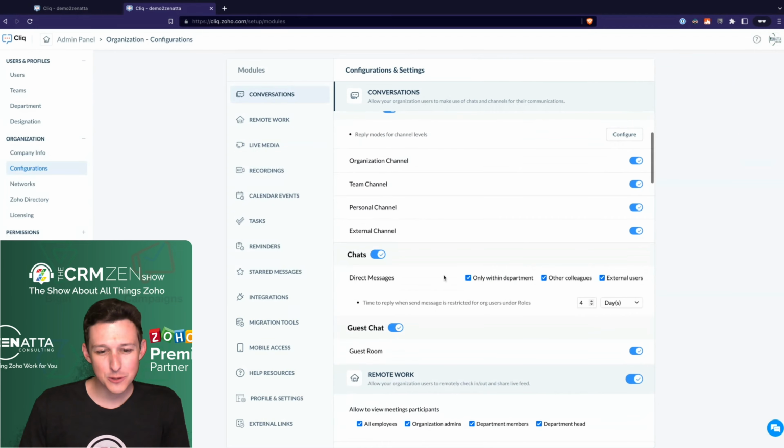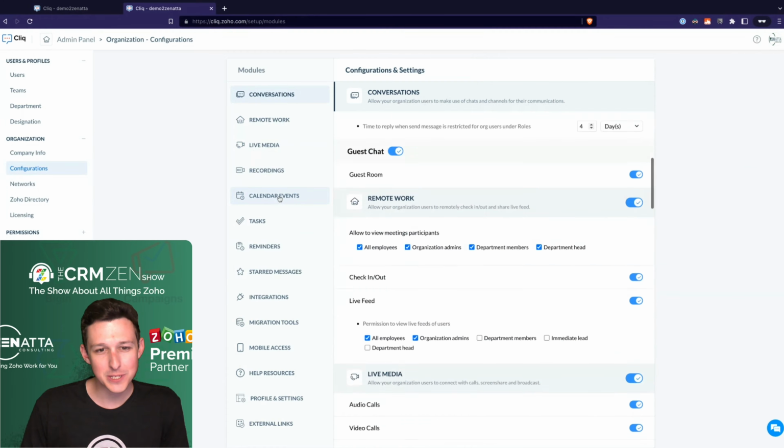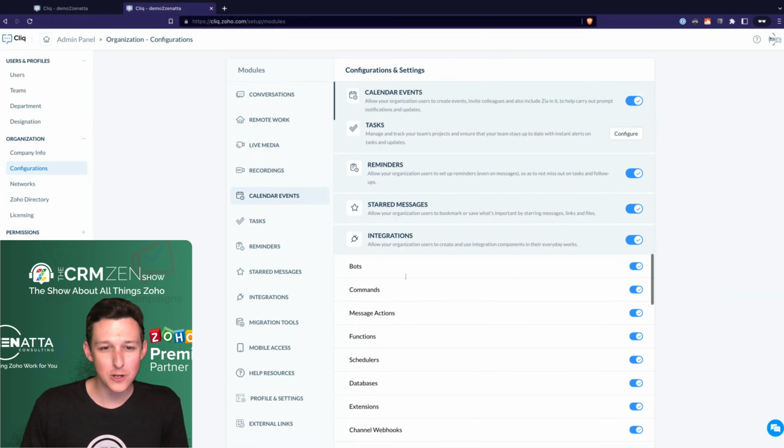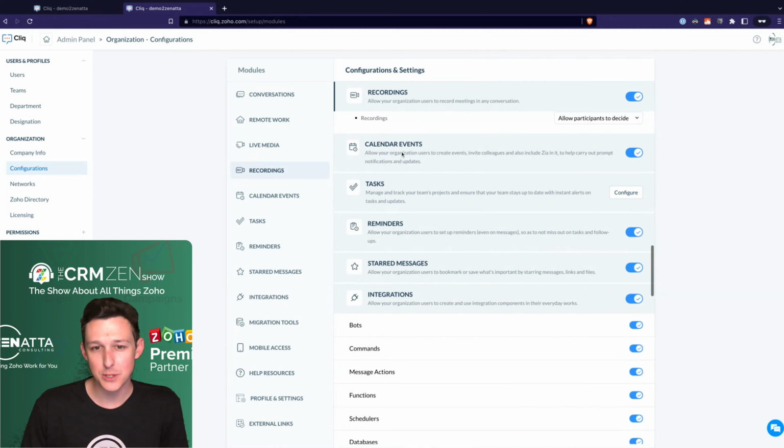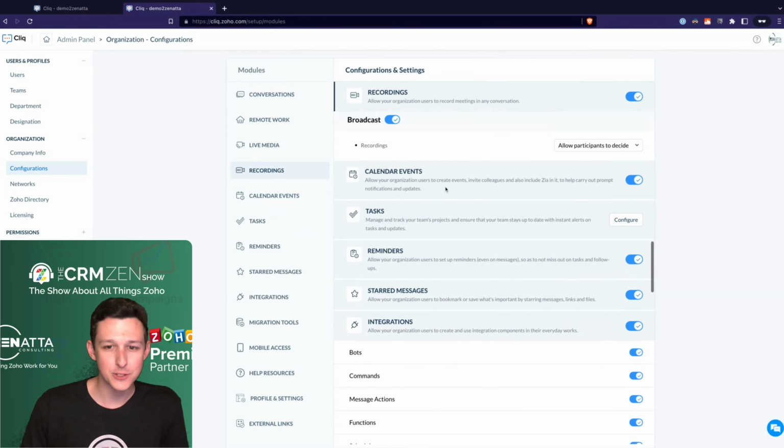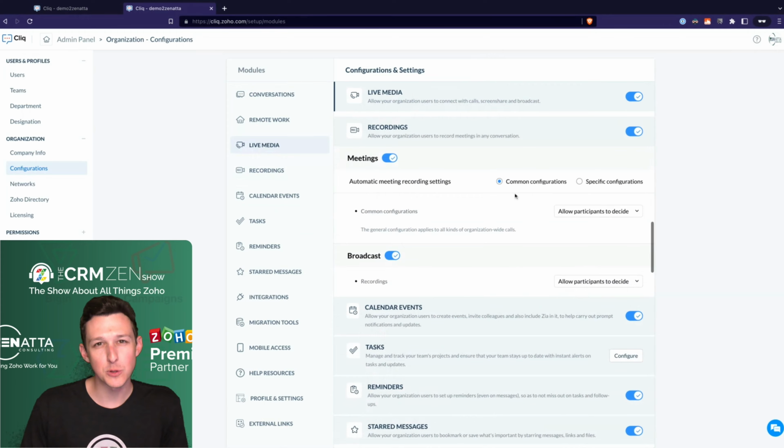Throughout the rest of these settings under configurations, I'm not going to go super deep, but essentially these are lots of different defaults, options, or abilities that you can turn on or off, right? So do I want calendar events as a whole? Whereas some other settings are going to give you a way to go a little bit deeper and determine certain abilities that you want to enable or disable for people as they go through various usages of the system.